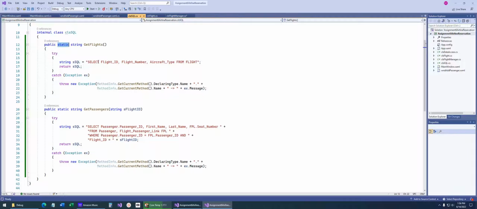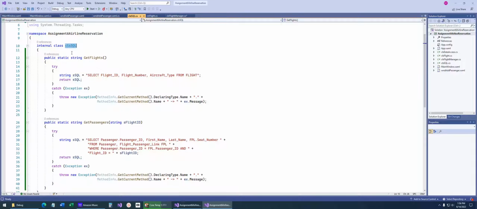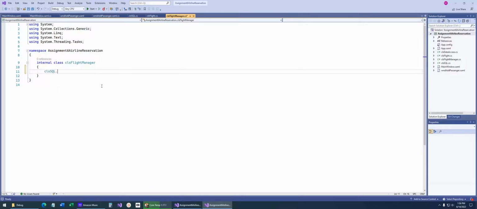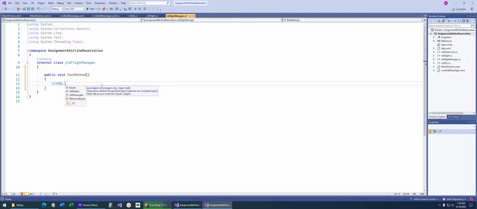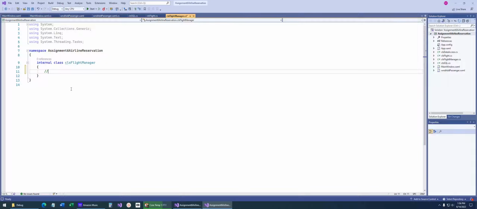Now you'll notice that I made this static because it didn't really make sense otherwise. There's no state, and if you create it static, then you can just use the class name dot. So for example, over here in the Flight Manager, I have to create a method for that. You can see that if I do that, I can just access the method directly, and that'll give me the SQL that I need. So I'm going to say to myself, okay, I know that I'm going to have a method called something like get flights. I would stub out something like this before I even code anything. Again, you're prototyping it, thinking through it, skeletoning out the code.